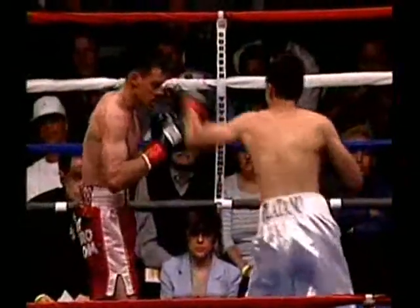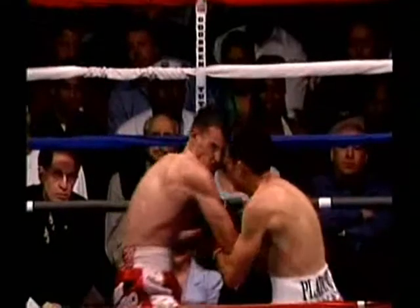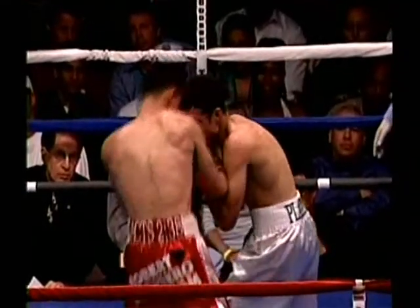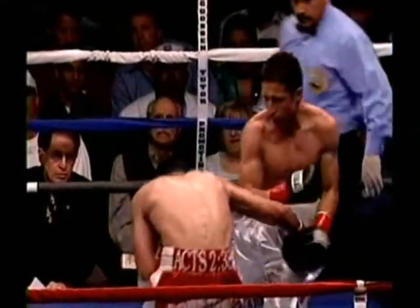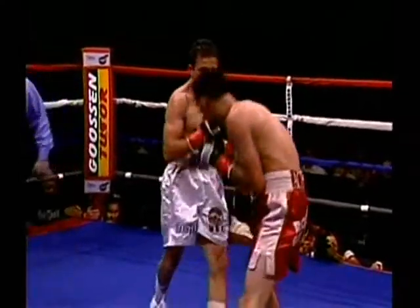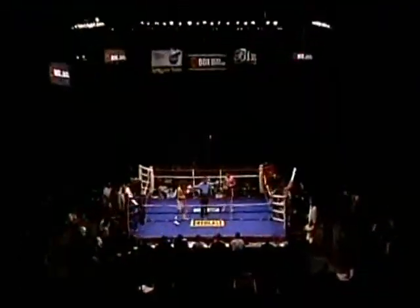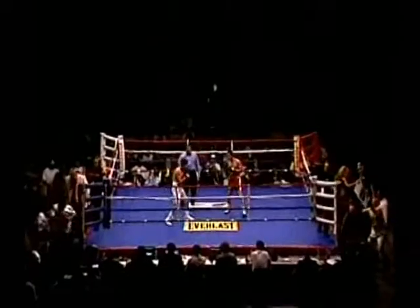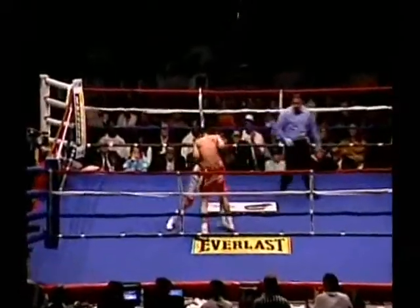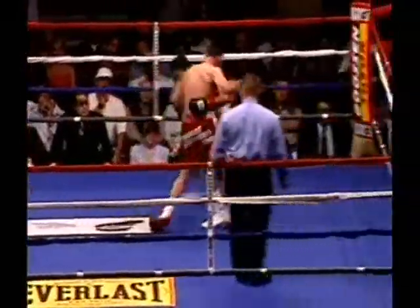You're going to see the butt here that opened the cut over Guerrero's left eye. And there it is. It was clearly created by Diaz coming forward. And when a lefty fights a righty, here it is again. You're always going to have more instances where there are butts. Caiz, the referee, warning Diaz in Spanish once again. Keep the head out of play here as Diaz fires a rapid combination to open the 6th.